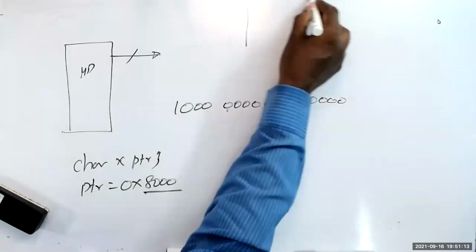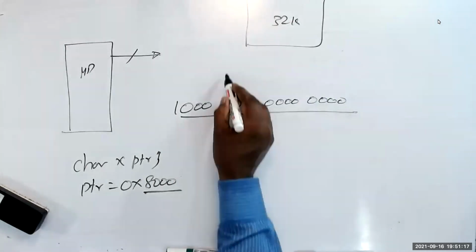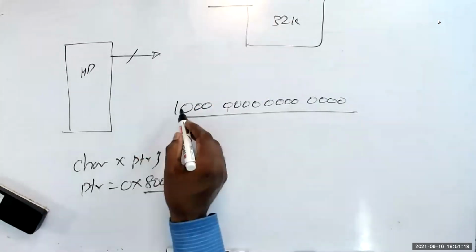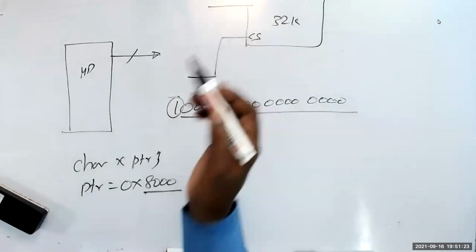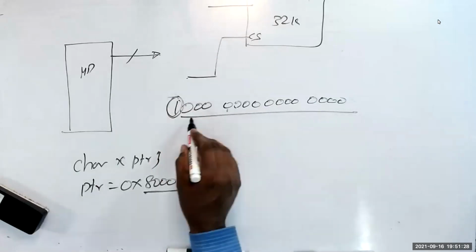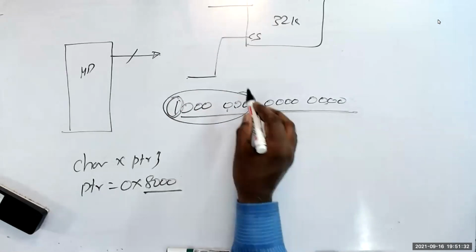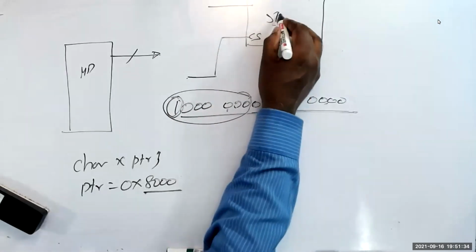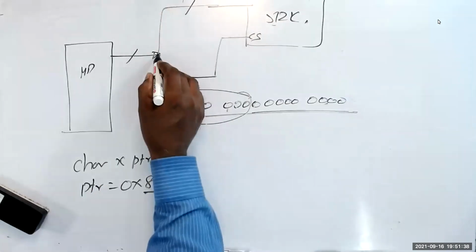If your memory is 32K, you will put this 15 address here. And you take one of the device, one address goes to the chip select. Let's take 7, then it will be easy for us. This means 512. Let us say I have 512K. That means I give a 9 address here, and I give a 7 address here.